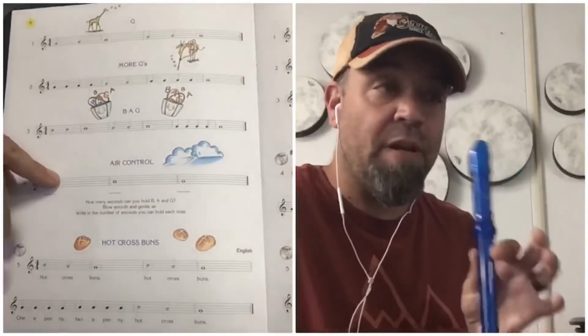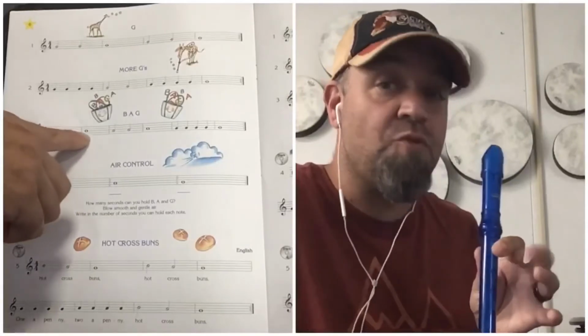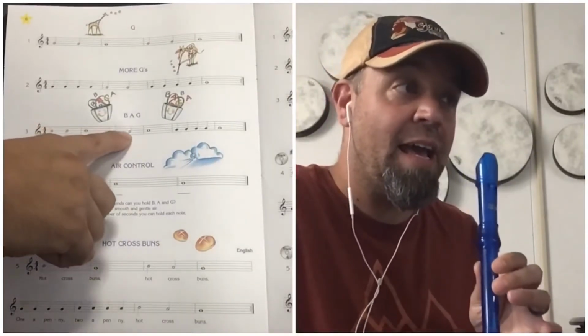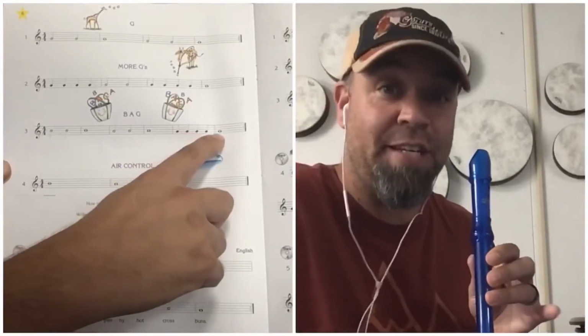Back to this number three. So B, B, B, because that whole note gets four beats and we drop a finger, drop it on down. So we have that A, A, A. Then we drop the next finger down for G, G, G, G, G.